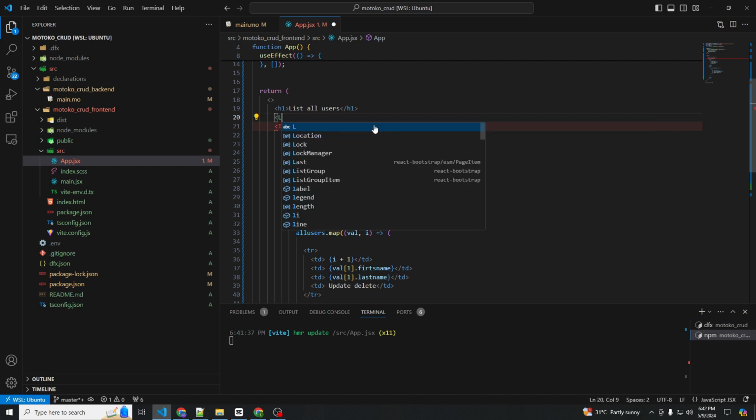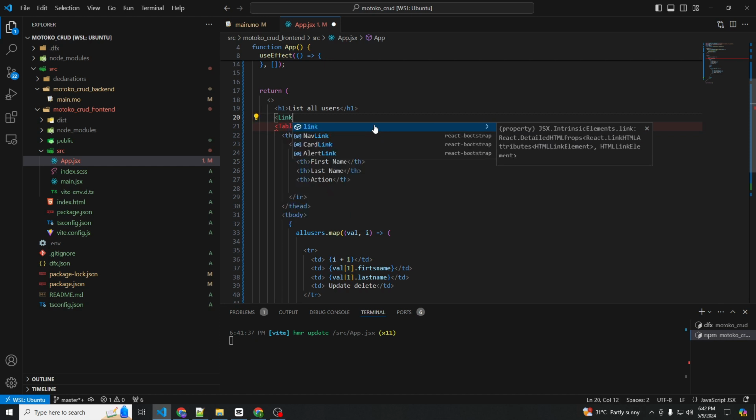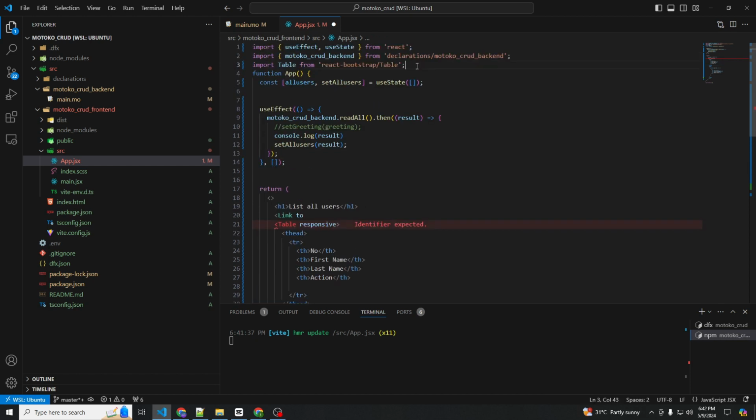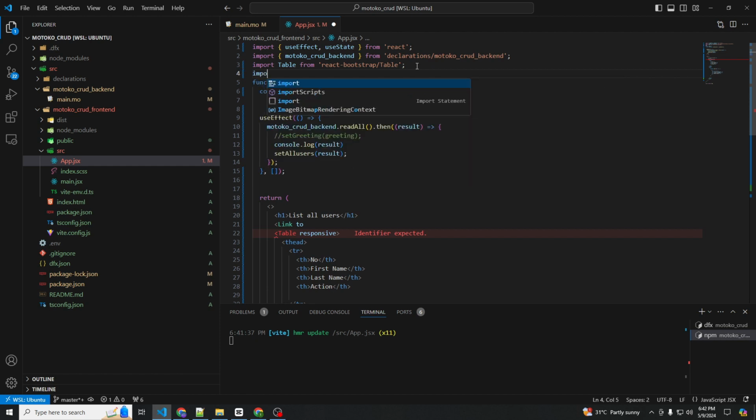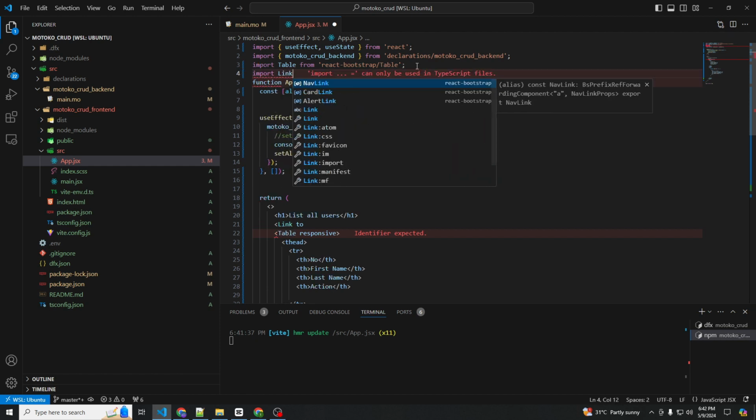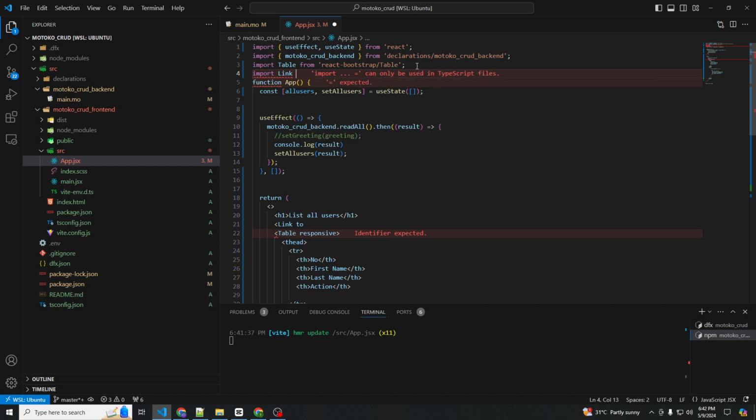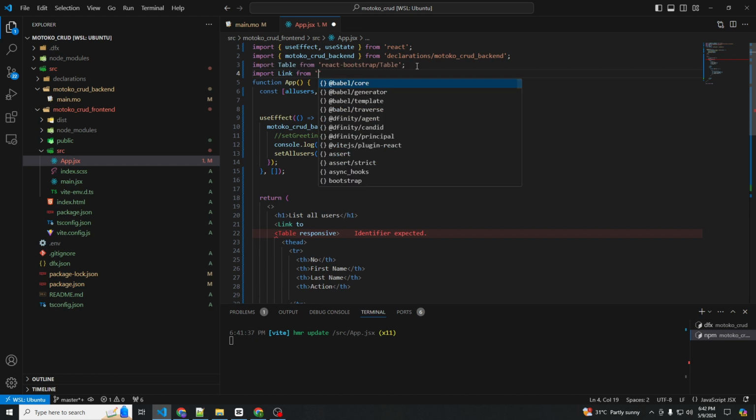I think capital letter Link, and then I think we need to import first. Import Link from React Router DOM.